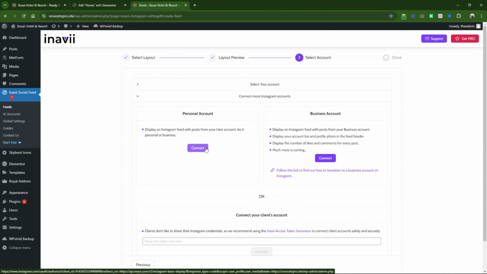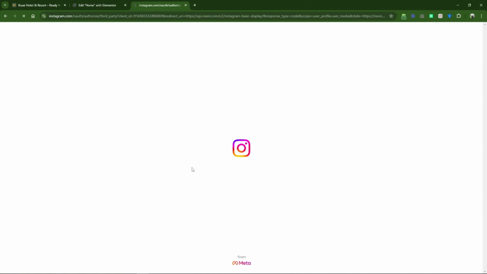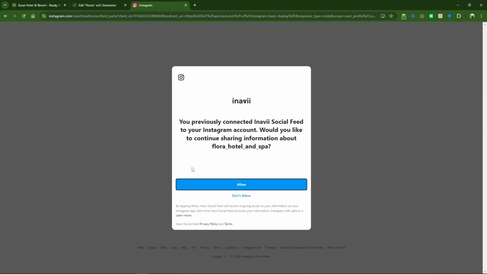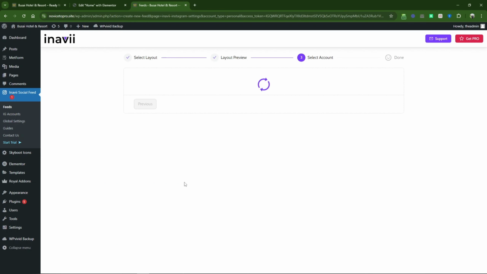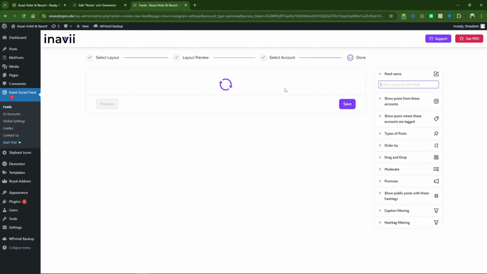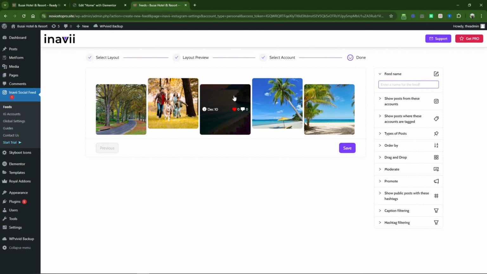If you are using personal, make sure to hit personal, and if you are using business, then make sure to hit this button. Let's try it with personal. So I'll just give the permission to allow. Okay, now my account is connected, and this is the feed. So I'll just hit the save button.